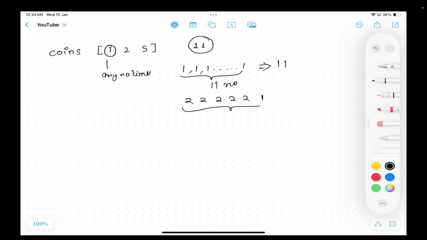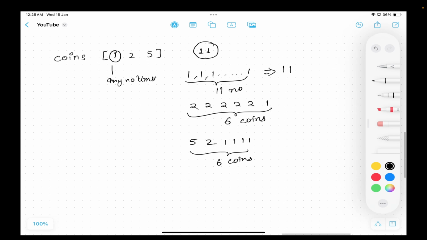In this case, we are using 6 coins. I can also take 5, 2, 1, 1, 1, 1. In this case, also I am using 6 coins. So for getting a sum as 11, we have multiple ways, right?